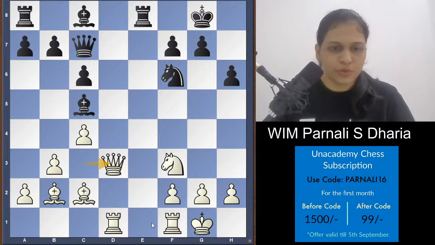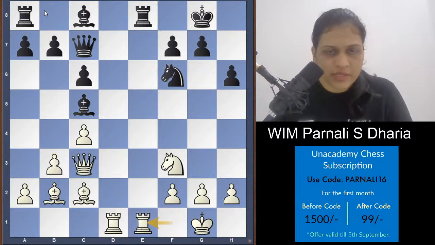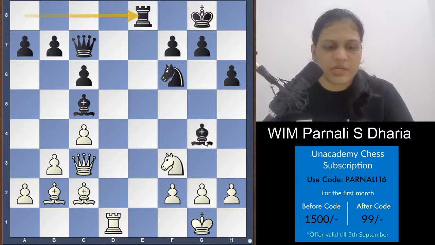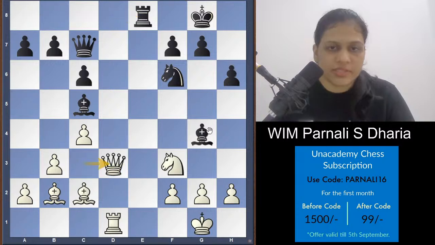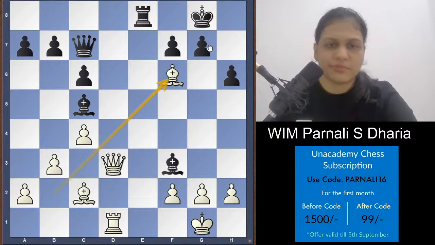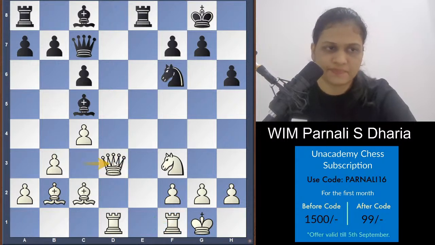Well, rook e1 could have been possible. I don't disagree. But again, you are giving me this move. So even if I exchange this and maybe you will just take here, this takes here, it can be possible, but I think what she played was much more clear because you're not giving any freeing move. It's like a forced thing that is happening after queen d3.